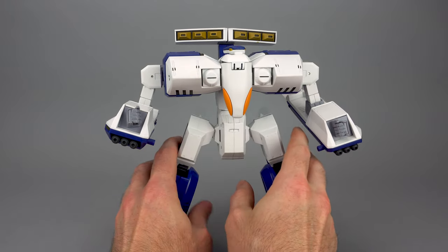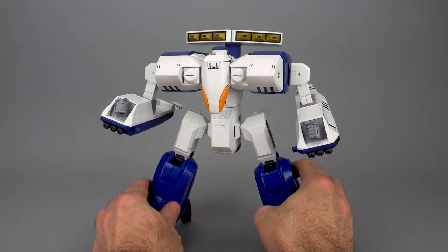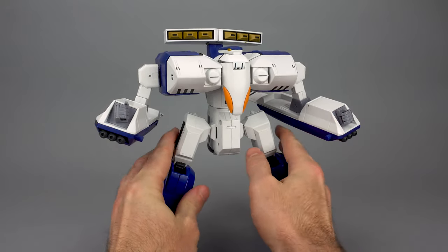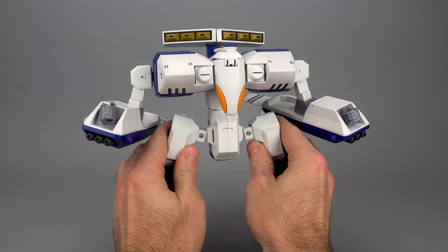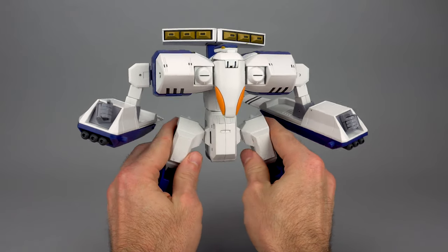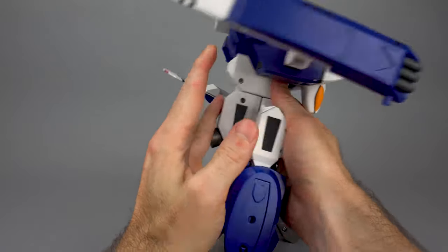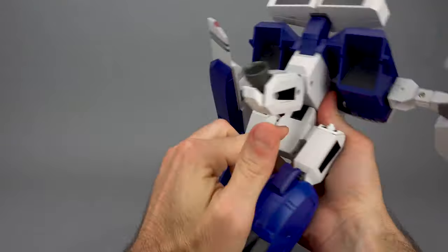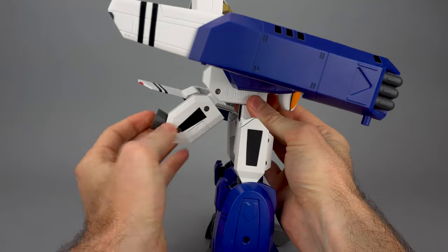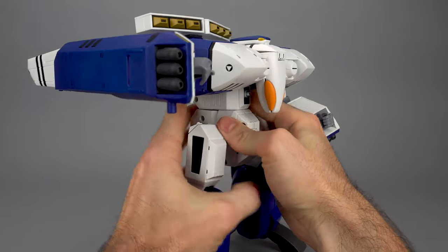So the toy's big, it's heavy, it's well built — but is it fun to handle? The answer is yeah, kinda. You can definitely get some poses that look pretty intimidating for good shelf factor. In handling it, there are some minor issues that seem like they could have been easily resolved. The hips don't really lock in position very well — they have an exterior position for bomber mode and an interior for soldier mode, but while you're handling it you can knock them free pretty easily. The bigger issue is a section in the back: there should be a peg and a slot to lock the upper body together, but since there isn't, the whole upper section can fall over on you.